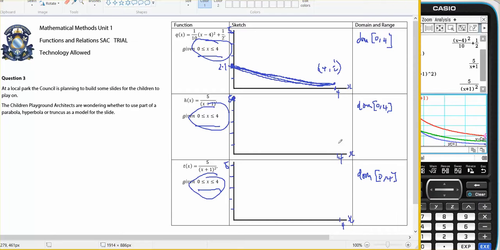So I'm thinking to myself, for a slide, this is darn high, 5 metres, good heavens. It's halfway up the Palmer Street building. Very dangerous playground slide. Also, it finishes a metre off the ground. Can you imagine little kids as they jump off the slide? They've got to jump down a metre. Certainly, I think that this one is a better model than this one.